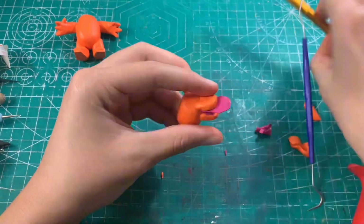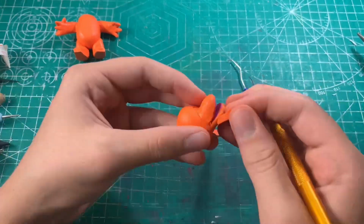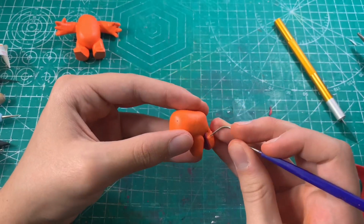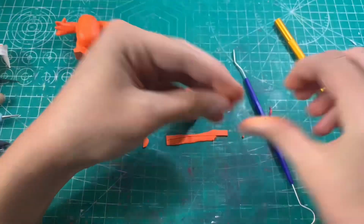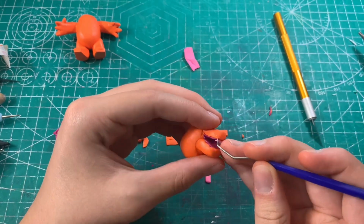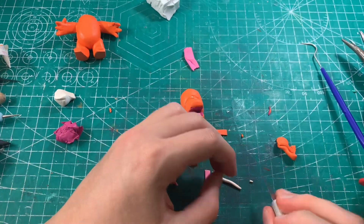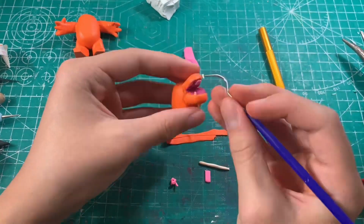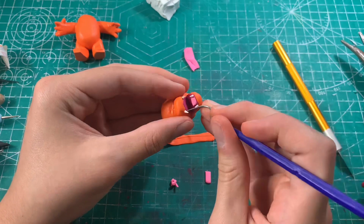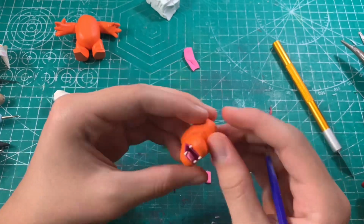After this, we are gonna add his lips, because he doesn't have lips, but you can still see the purple in it. So we're just gonna add this to kind of cover it up so you can't see it as much. So we're gonna do that for the bottom jaw and then the upper part. This part is pretty easy. I had a dental tool to use that I got, and it works pretty well. This is the first time I'm ever using it, and I'm pretty happy with it. It works. After this, we're gonna add the teeth, and in a few moments you'll see what I mean when I say it looks like a Charizard. As you can see, it does look like a Charizard. But yeah, it's fine, I guess. His face is gonna be burned, so yeah.